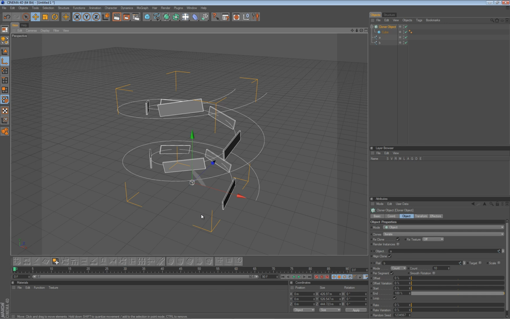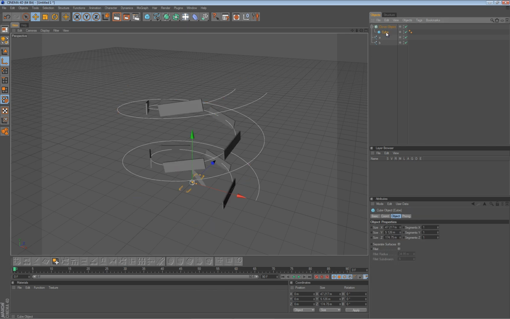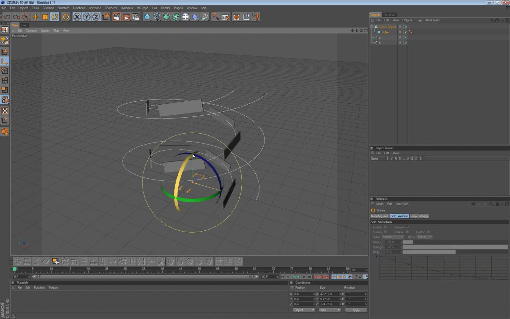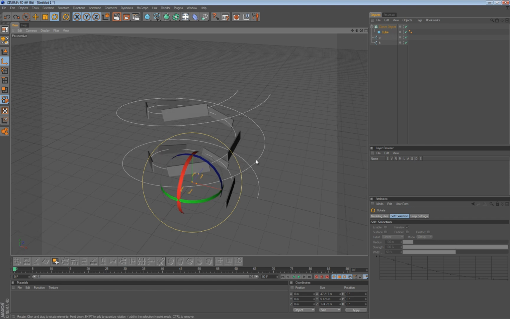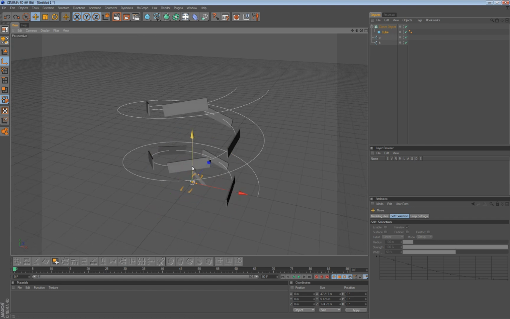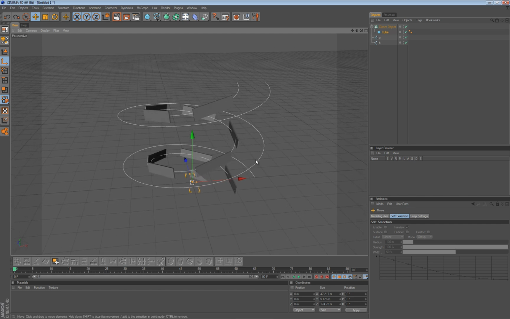Because clones will always point to their rails with their y-axis, okay? To really illustrate that, I have to convert this cube to a polygon object. So you see this green guy, and if you look more closely on the clones, they all point to this rail spline with this y-axis.